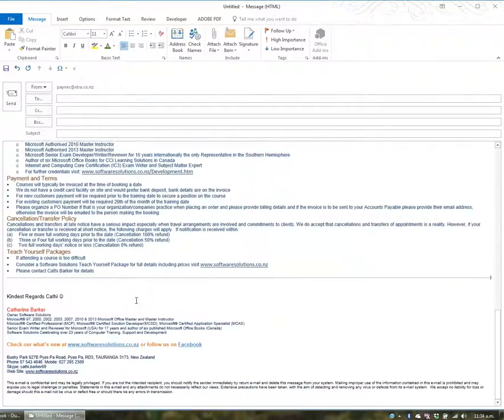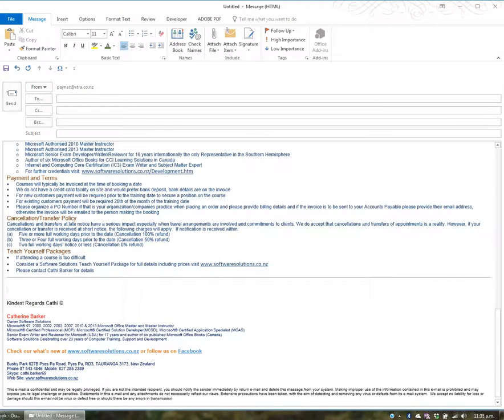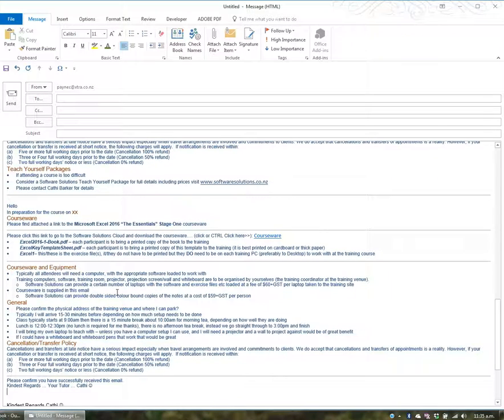Besides inserting my frequently asked questions, there are other things I like to insert also. They may have asked, for example, for the Excel Stage 1 notes. So I'll type Excel 16, which is the version 2016, Stage 1, S1. When I press the function key F3, that will insert my Excel 2016 Stage 1 notes because I want to send them that. So if you have frequently repeated text or frequently used text that you just want to recall quickly with a keyword, then you would use a quick part.